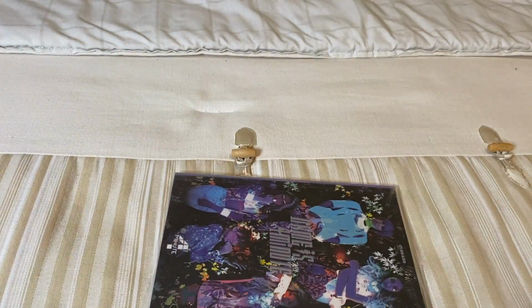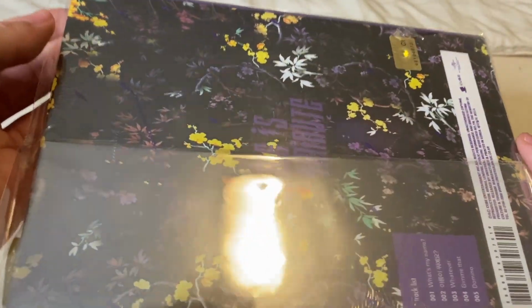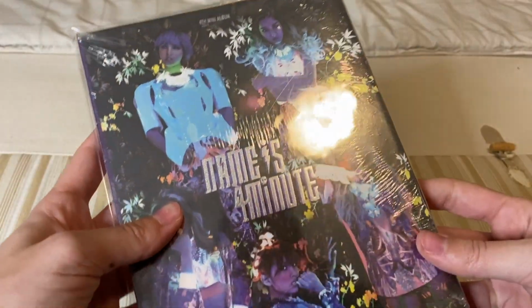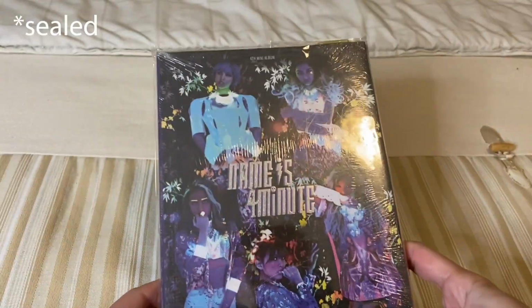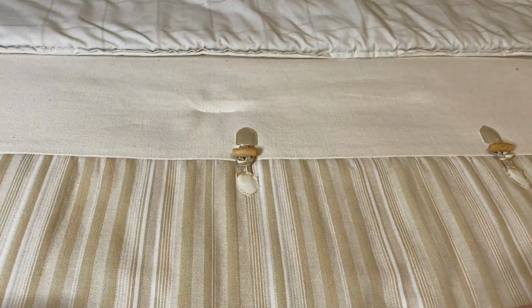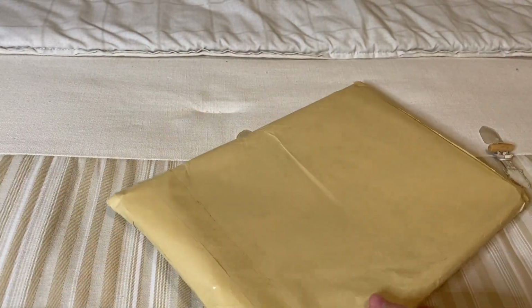Oh, this one I'm very excited for, because it said it was brand new and never before opened. So I am incredibly excited to open this one. Oh my gosh. I'm very, very excited because this one was apparently unsealed. So that's exciting. That one seems pretty good. And then this one should have 2 albums in it.